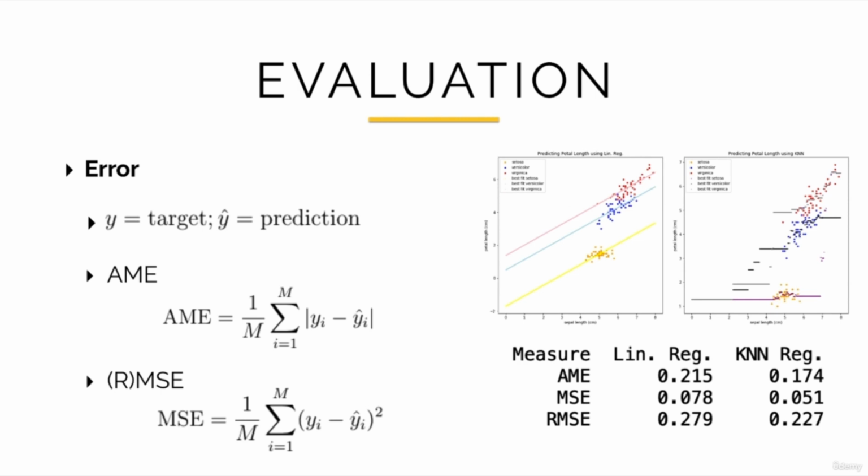So we can take the square root, and now we can read that from the root mean squared error case, we've got an error of about 0.28 centimeters, whereas for the k-nearest neighbor case, we've got an error of about 0.23 centimeters. So taking the square root brings our units back to what we're actually measuring and allows us to assign a more physical value.